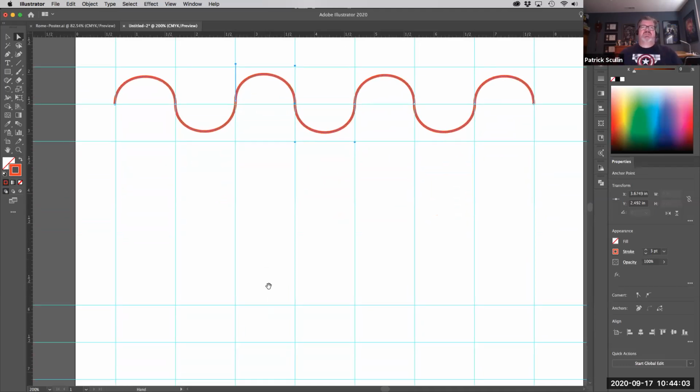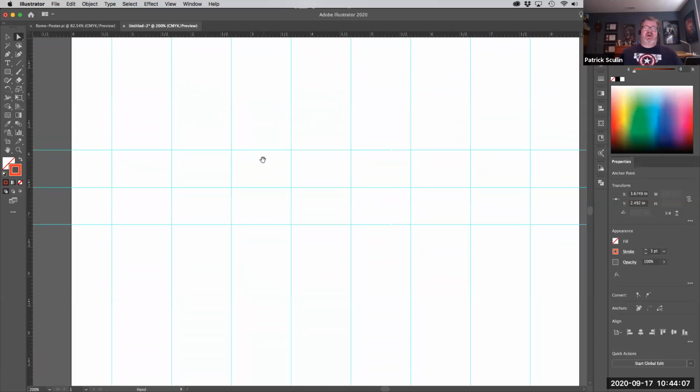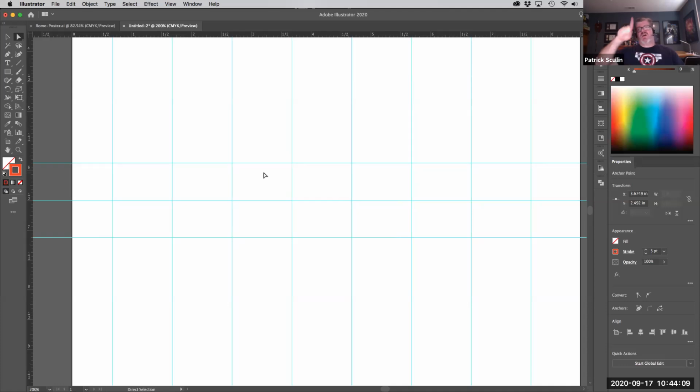Okay, now let's try something that goes against the grain a little bit. Let's try drawing a bouncy line instead of an oscillating line. So I'm going to go to my pen tool, same thing as before. This time I'm going to start over here on the left-hand side, and I'm going to click, and I'm going to drag upward, holding Shift. And then I'm going to get to the second one and do the same thing, click and drag down.